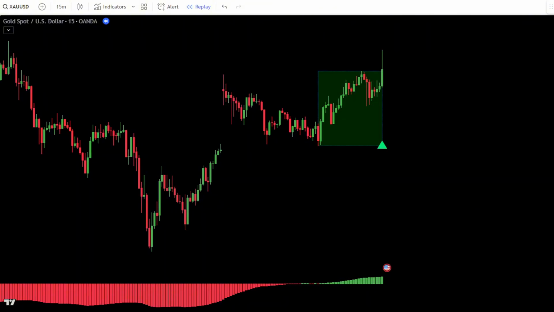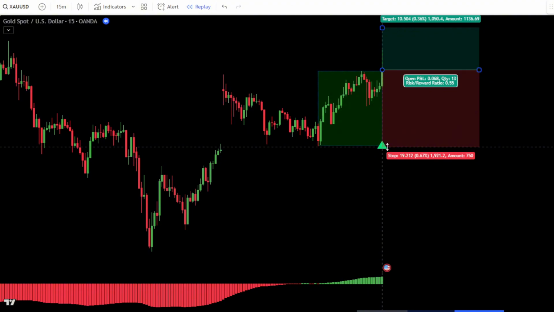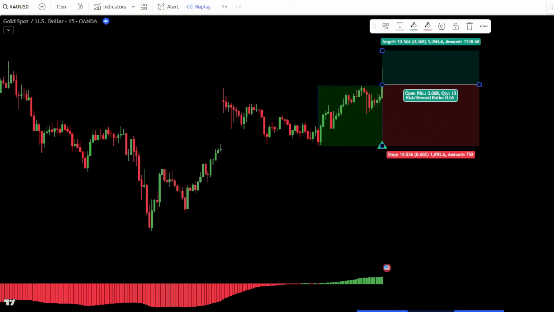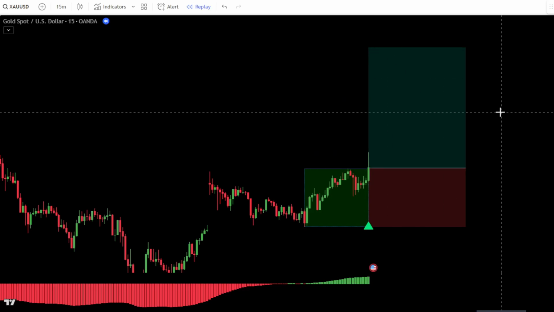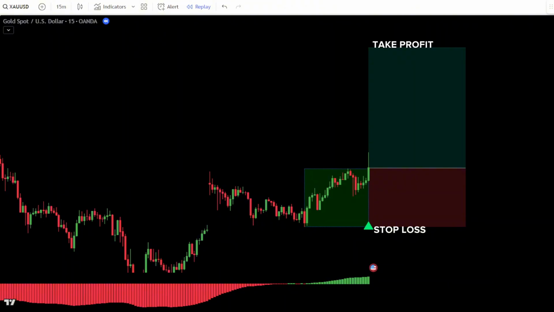How to place a buy order. If the third wave indicator shows a green zone and the price candlestick breaks out, the indicator will give a buy signal. Make sure the EMA Diff histogram bars confirm a bullish trend. Confirm that the newly formed candlestick is bullish. If all conditions are met, you can place a buy order after the bullish candlestick closes. Set the stop loss at the lowest zone area line. Use a take profit target based on a 1-to-2 risk to reward ratio.